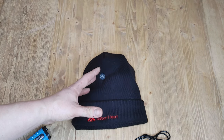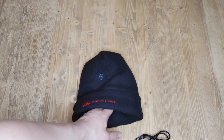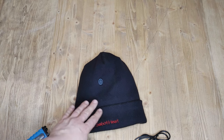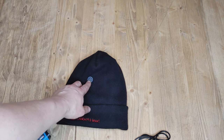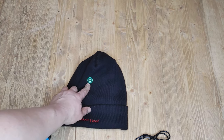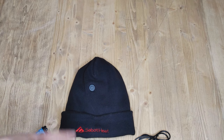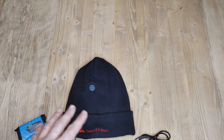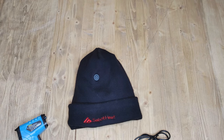The only true complaint I have about this hat is the styling. It's just kind of a plain hat — very well constructed, very thick, very comfortable, very soft to wear. When the wind is hitting me, I don't feel anything through it at all. Even with the battery pack you don't notice it. But the styling — I really don't like that this glowing red button is sitting right in the front on your forehead. I wish that would have been relocated underneath. The other thing is it's a very big hat. It does stretch, so it fit my head — and I have a giant head — and it fit my wife's head too. They designed it as a one-size-fits-all and it definitely accomplishes that goal. But if you have a smaller head, you're going to have a little bit hanging over the top. So there's a little bit of a sacrifice in style for function.